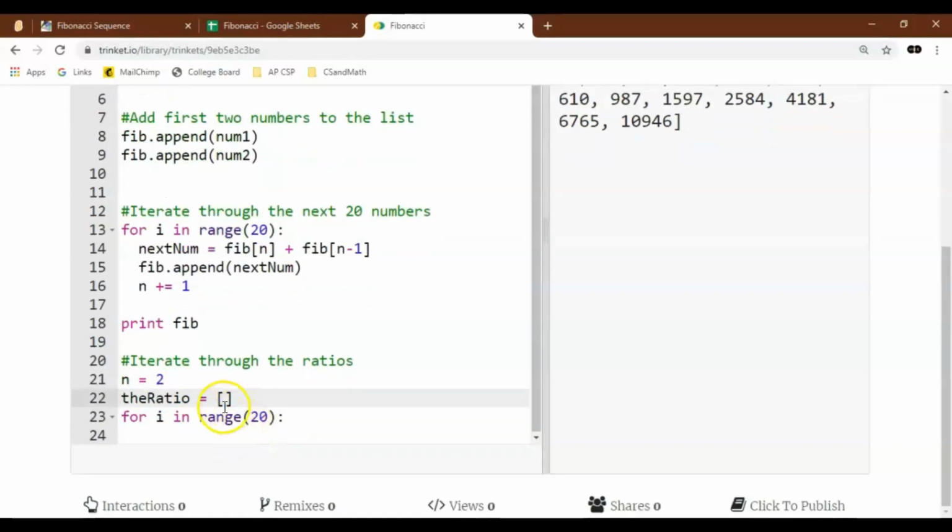I've initialized this new list for the ratio to store the values, or declared it, whatever you want to say, and then for item in range 20, now we're going to want to iterate through that division. So we'll set a new variable, let's call it ratio, equal to not the sum of a term plus its previous, but I'm going to actually just copy that for time's sake, just to show you can do that. We want the ratio, so we want to divide that out. So we want to take any term, here's the second term in the sequence, divided by the first term.